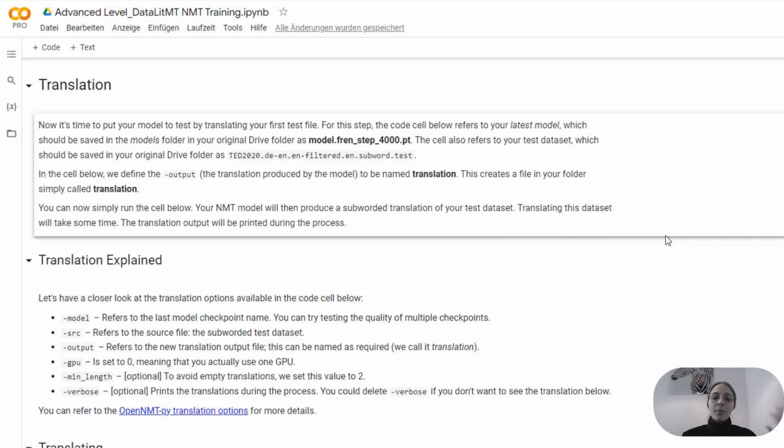And remember in the beginning, we divided our data sets into sub data sets, where we had the train data set, the development data set, and the test data set. So this test data set is the one that we'll be working with now, the English test data set, because this is the one that we can now translate. Remember, we trained the model to translate from English into German. So now we can submit this English test set, and then we should be getting a German translation based on our NMT model.